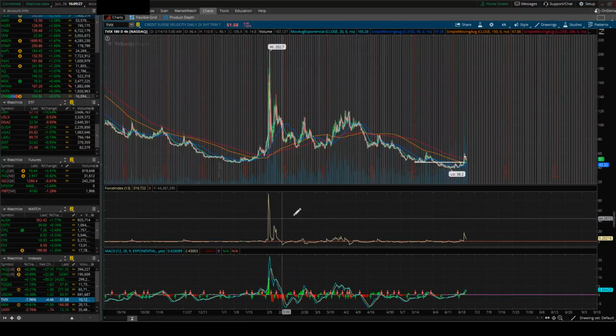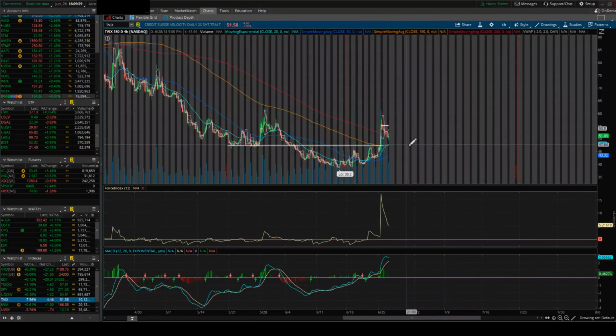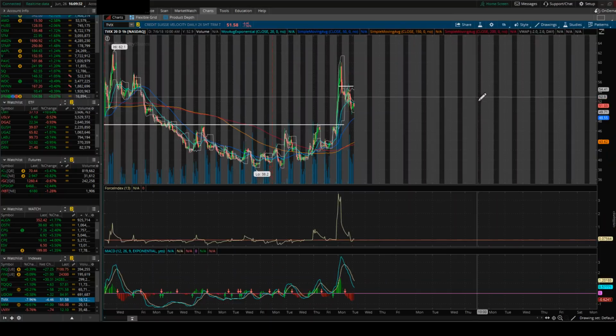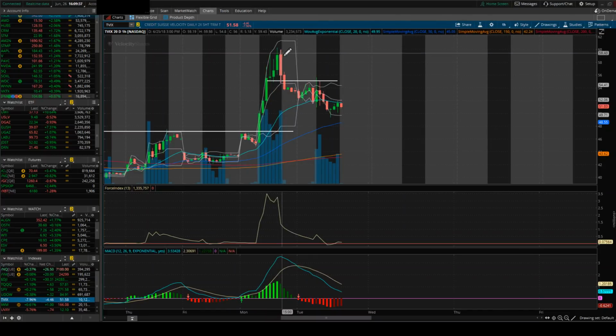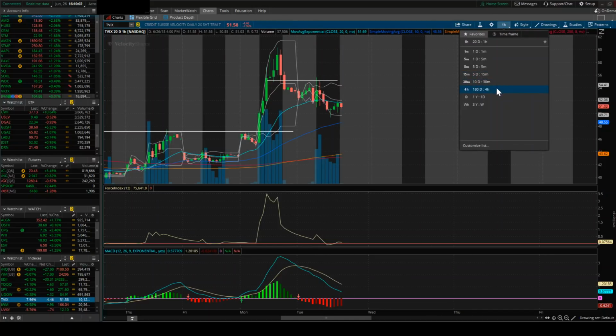Looking at TVIX for volatility, we talked about this yesterday. I would not recommend getting into a trade if you're planning a swing trade, because just as fast as that volatility can go up 30% yesterday, it can fall just as quickly. It doesn't mean that it has to fall 30% today, but what I said was there's a potential for it to fall 10%. So you can imagine if you got in at any point over here, you didn't even have a chance to get out until pre-market or market open, at which point your account would have been down around 6% already, so this is just something to watch out for.